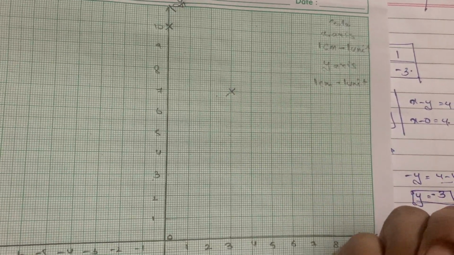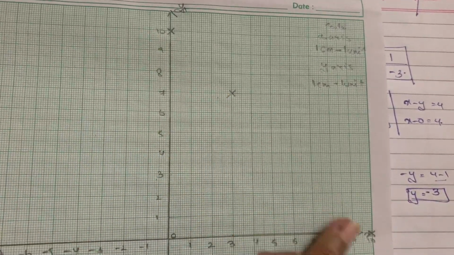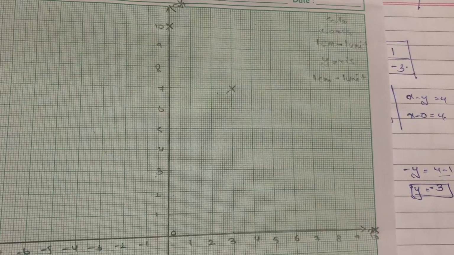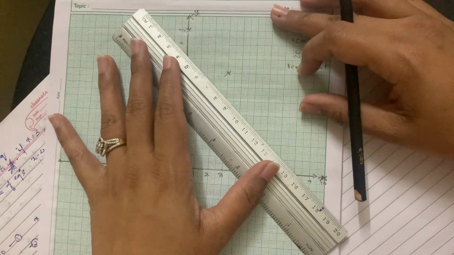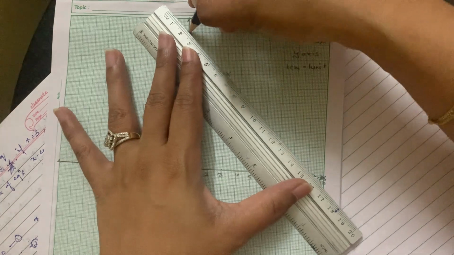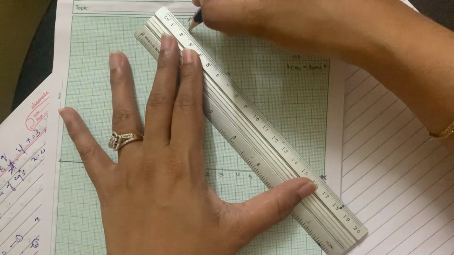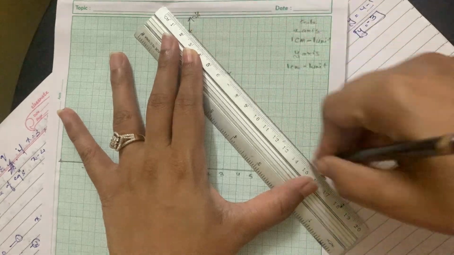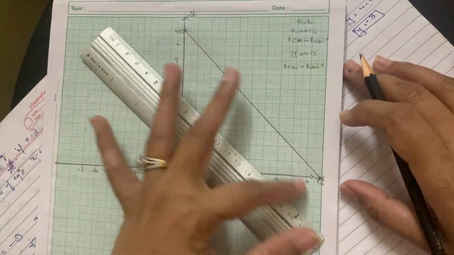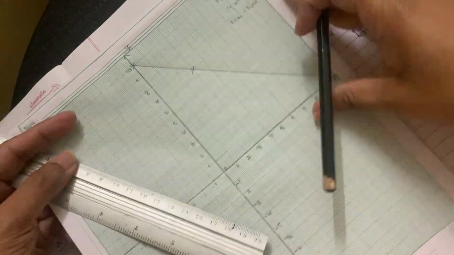I'm going to draw the line joining these 3 points. Let's just draw this line. I'm taking my scale, and I'm going to join these 3 points. Automatically the first and the last points are more than enough for me to make sure that it passes through this line.